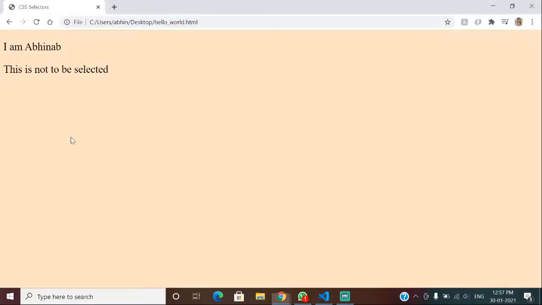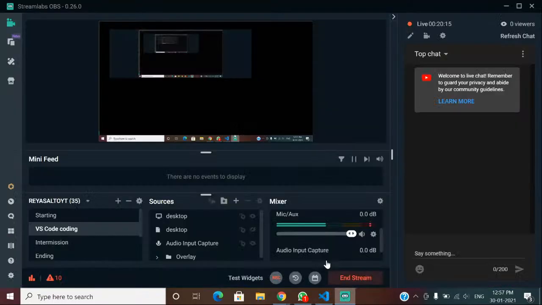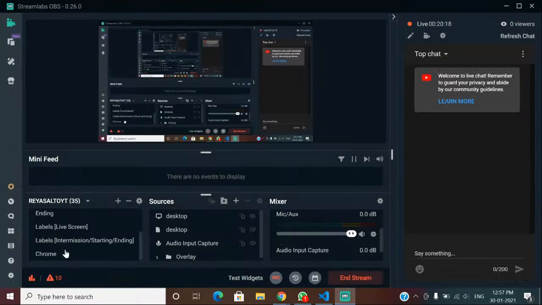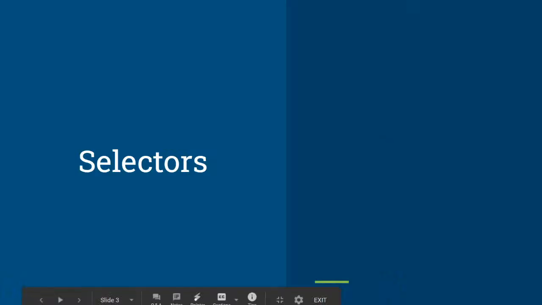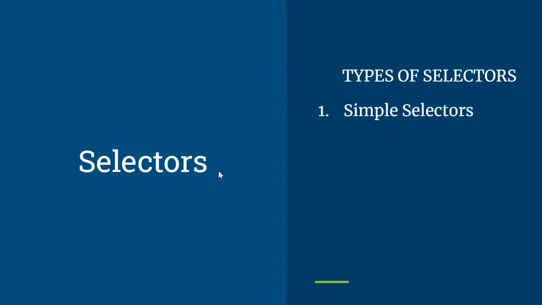So next we move on to combinator selectors.